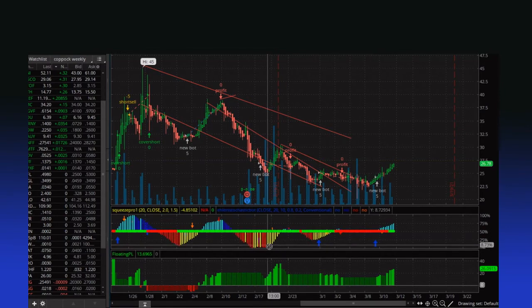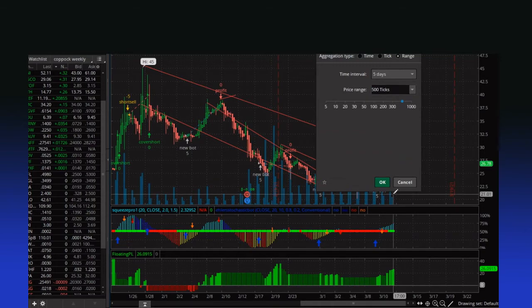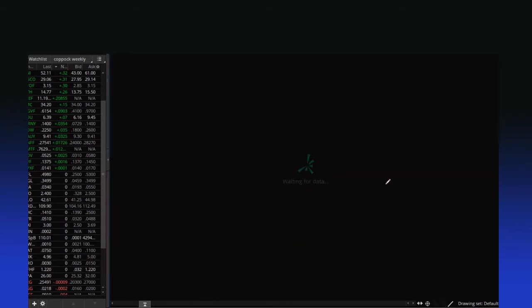So if you wanted to know when this signal was true on a watch list, or if you wanted to adjust it slightly. All right, now let's take this over to the Renko bar time frame and see how well it does on a 5-day 500. So that's 5-day and $5.